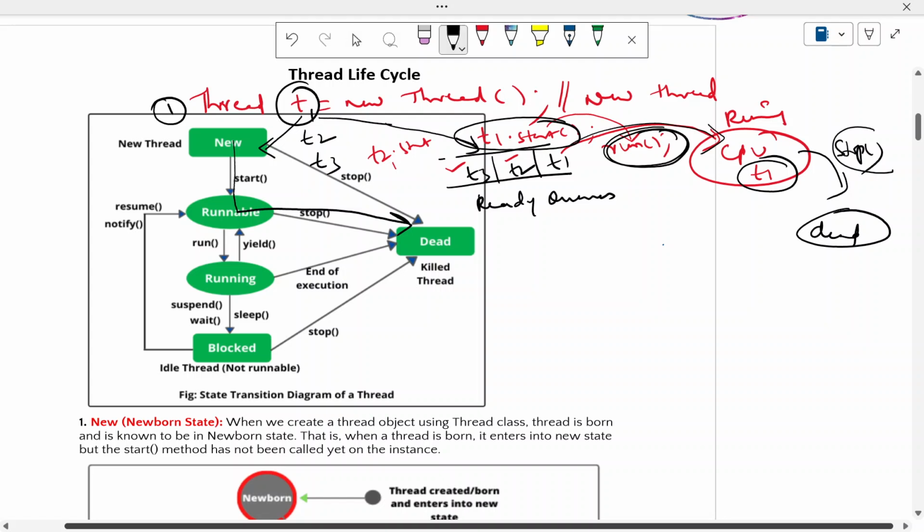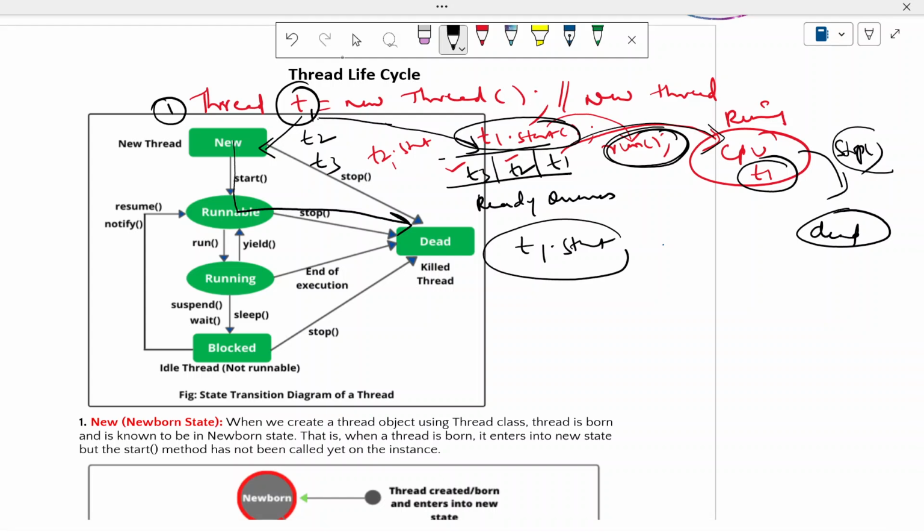Internally, we have another way of execution also. So what is the other way? Let us take an example. You have created T1, but I did not use T1 dot start. You just created a thread, but you did not use a start method. Whenever you are not using any start method, it moves to the dead state.